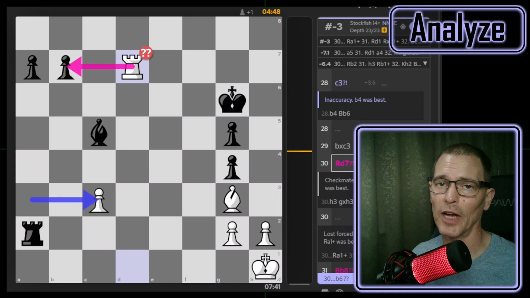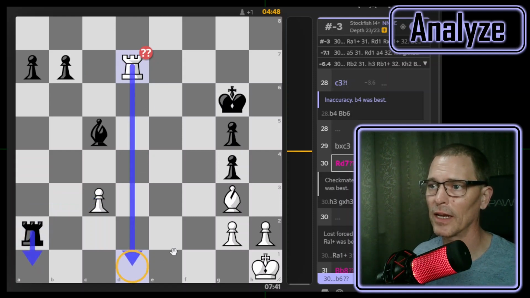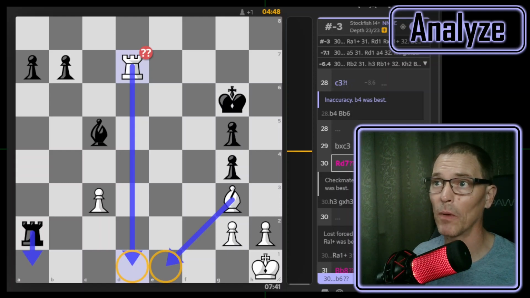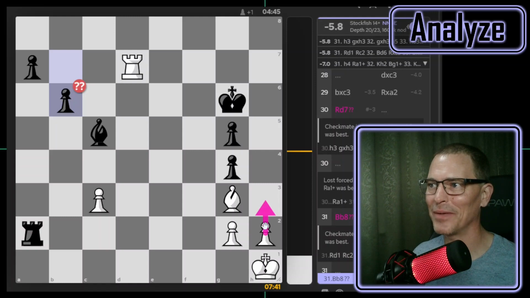And my opponent should have checked me here. That's their best move by far, because I have to block and they'll take it. And then I have to block here and they'll take that too. And that's checkmate. But they didn't play that. They worried about their pawn that I attacked. They did that. Well, my best move now is h3.